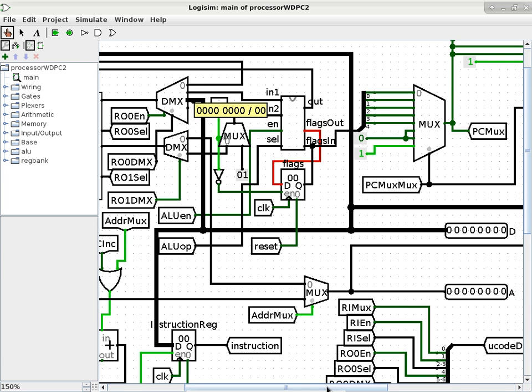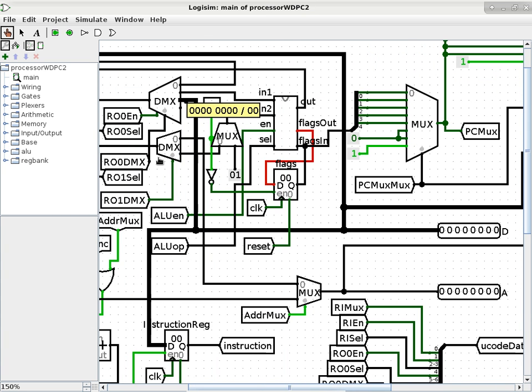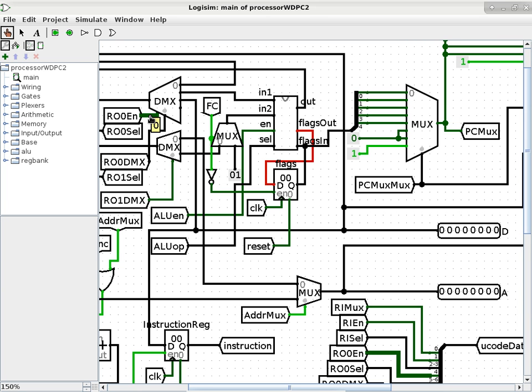But remember, in RAM, if you specify a read operation, it is also in output mode. So there is the problem. Okay, so these two potentially can cause a problem. It depends on how I specify the bits. So if I specify RAM cell, so that when RAM is selected, RAM load being a 1, which means we're in a read configuration, and also at the same time specify RO0EN to be a 1, then we can potentially have a problem. So that's basically how we can end up with a bus contention.